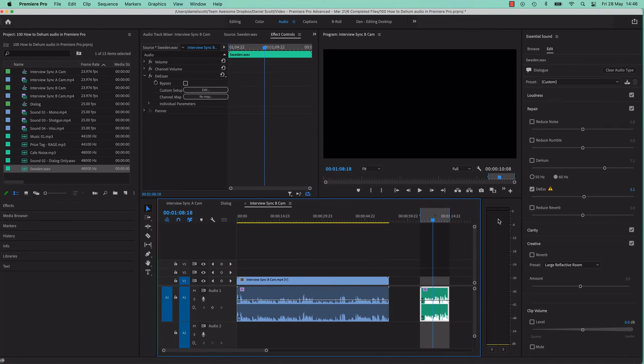Make sure you apply it, see what it does, jump into the custom setup and see how you go finding that little peak. It's a little bit tricky to time it and play it and have the hump on screen. You will have to do a bit of practice with that. As you can see, I'm not particularly good at it. Kind of hack it away and eventually find my little mountain to remove and then try and remove enough, but not too much. All right, that is the de-esser in Premiere Pro.